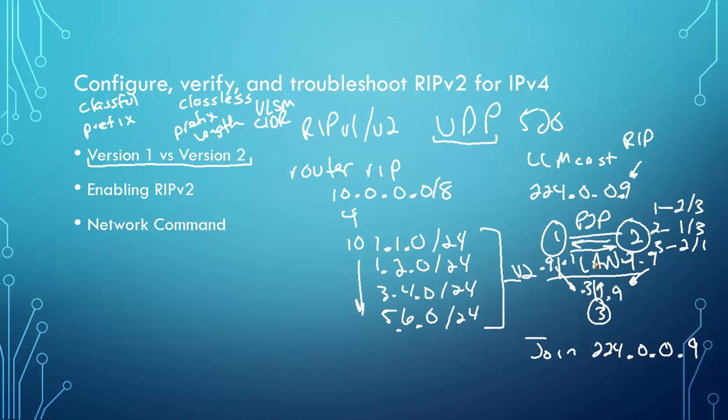Okay. Now, what's going to end up happening here is when we type in the version 2 command under the RIP routing process, and we type in no auto-summary, what auto-summary is going to do is take the classful boundaries and try to summarize them down to a single advertisement. Well, I don't want that to happen. I want to have a full RIB of routes, because I don't want to potentially black hole anything or have RIP go, you know what, I'm really not sure. Again, RIP uses the hop count as its metric. How many hops to the destination? That is what it's going to do. Hop count for metric. That is going to be how it lays that out.